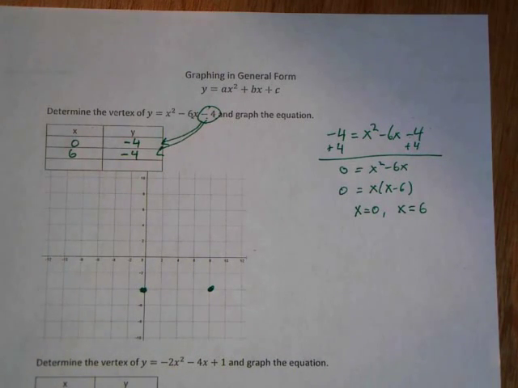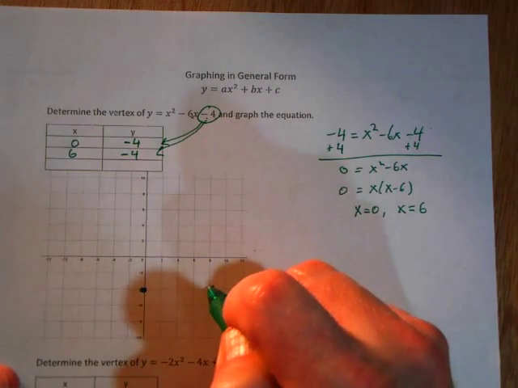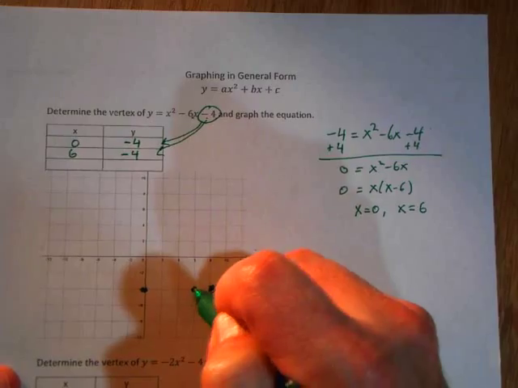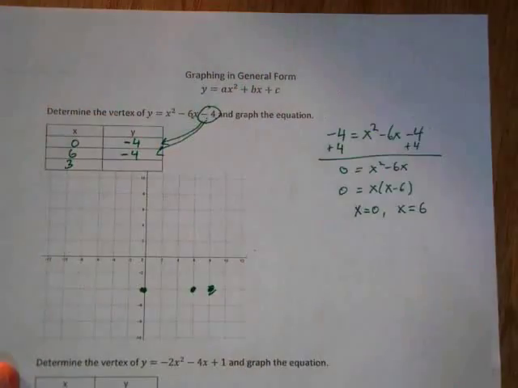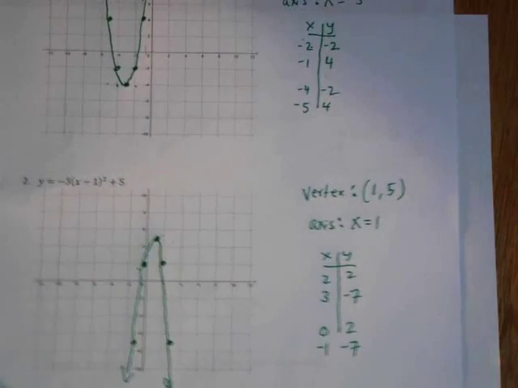Think about that just for a second, and now I'll give you the answer. The vertex happens, oops, I went too far. I went all the way to 8. There's 6 right there. The vertex happens at x equals 3. Why does it have to happen at x equals 3? Well, it goes back to the symmetry property that we were talking about.